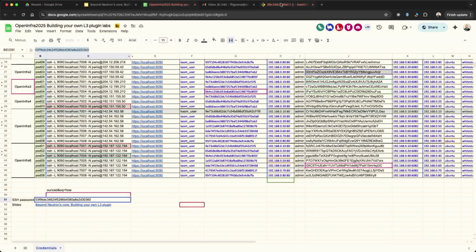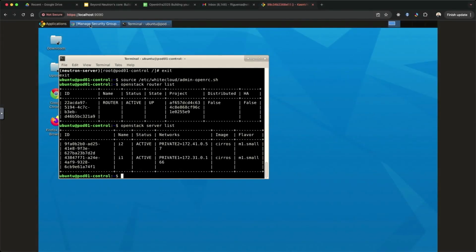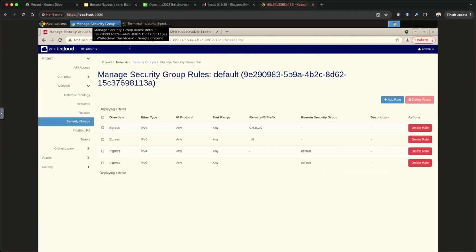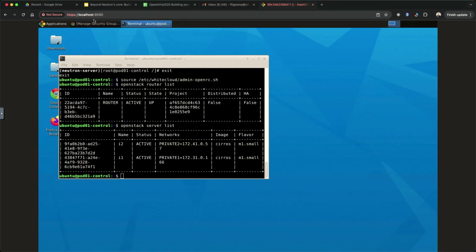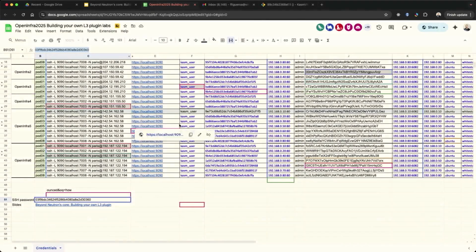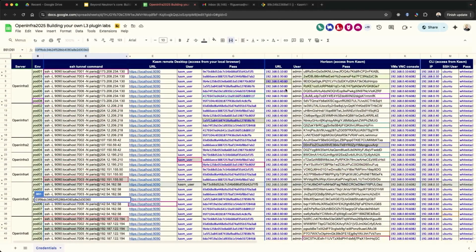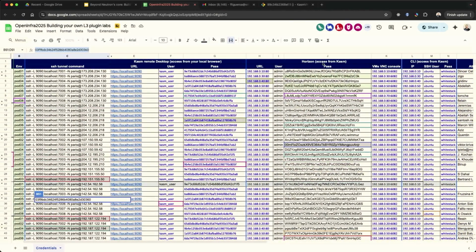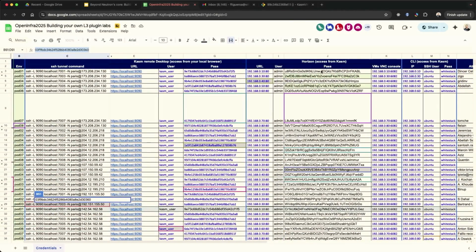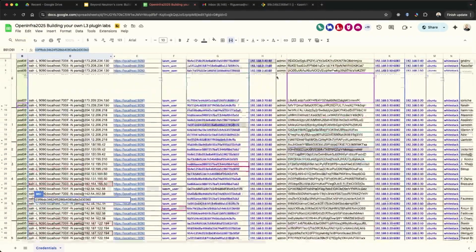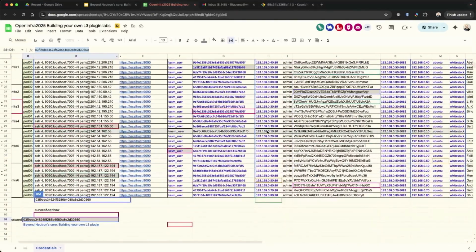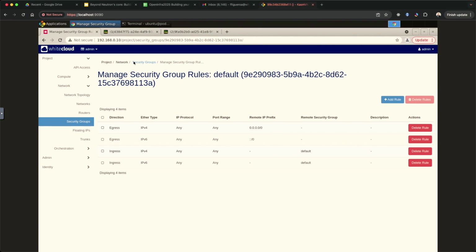From your remote desktop, you should open a browser and access the URL listed under Horizon access from custom, on column H. You should see the IP and port that is exposing Horizon and OpenStack.